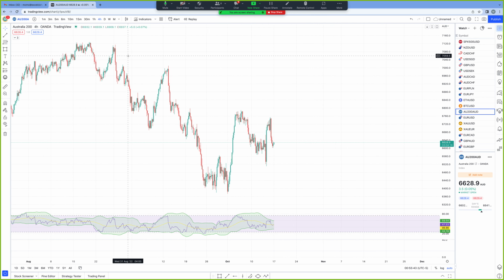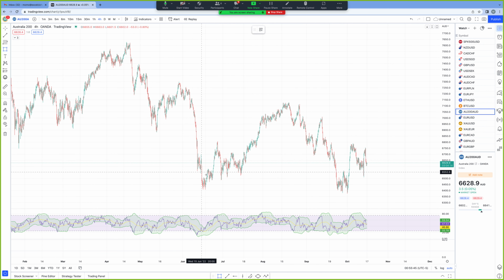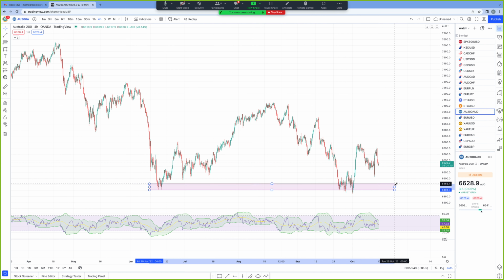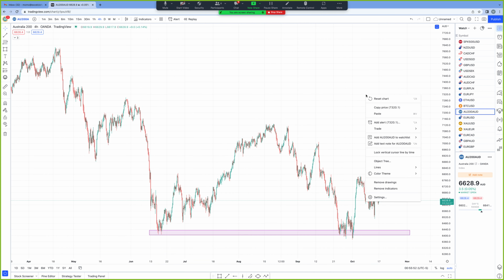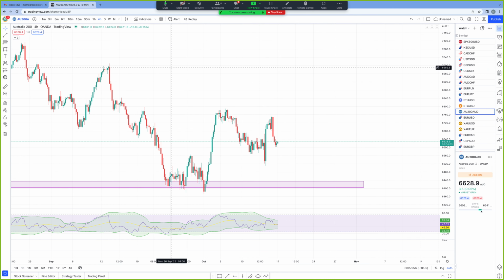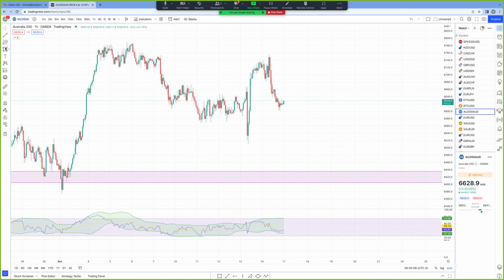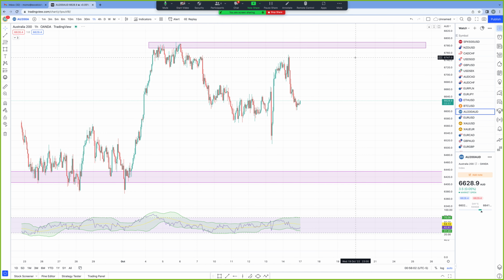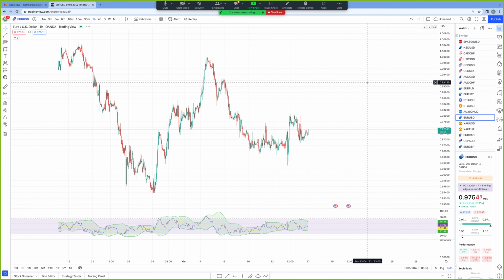AU200, odd. I had a nice H4 setup here like 2 weeks ago. Closed all positions already though. But as of right now, going to H1, we can mark up this recent resistance here. Wait for break and retest there, if the price breaks that.